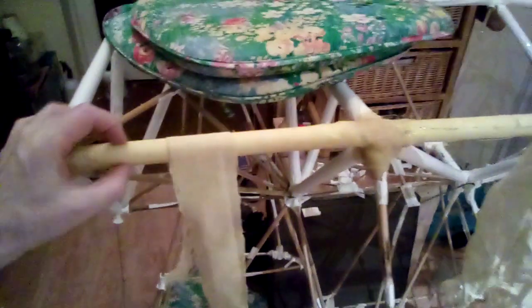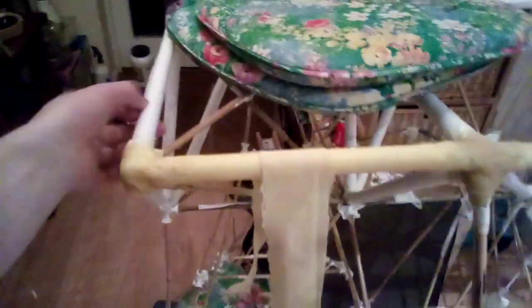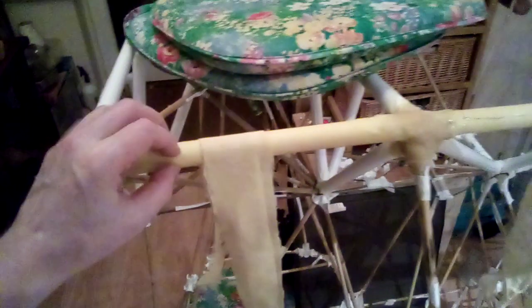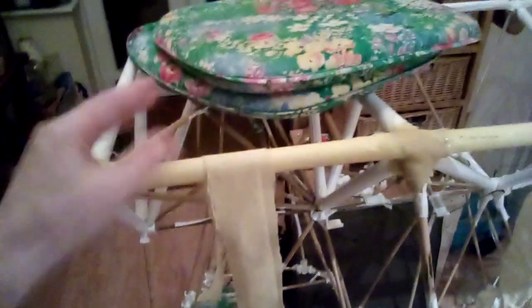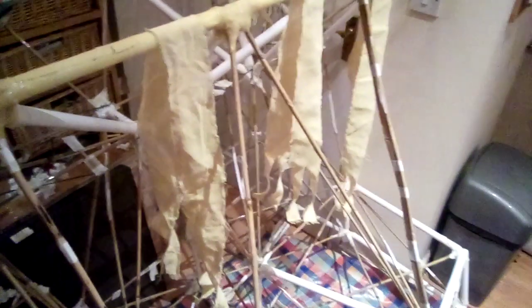But now we've got a first layer on, I think we should get some adhesion. It's when the pipe was smooth that it starts to roll off if you try to pull it. I think things will go slightly better this time, and on here, this one, it will be easier, I think, as well. So yeah, lots of experimentation. By the time we're through, we'll become an expert in cloth resin wrapping, that's for sure. All right, thank you.